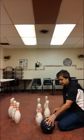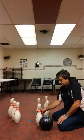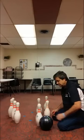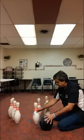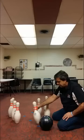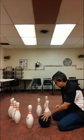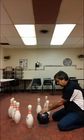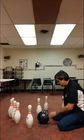So this is the reality of your ball motion coming in here. We want to catch it at this point when I'm rolling straight with power. If I hit it here, it's going to come over and take out this row. It's going to take the 2, 4, and the 7. As it gets through this one, it deflects slightly, and so it comes over and hits the 3 pin. The 3 pin then takes out the 6 and the 10.